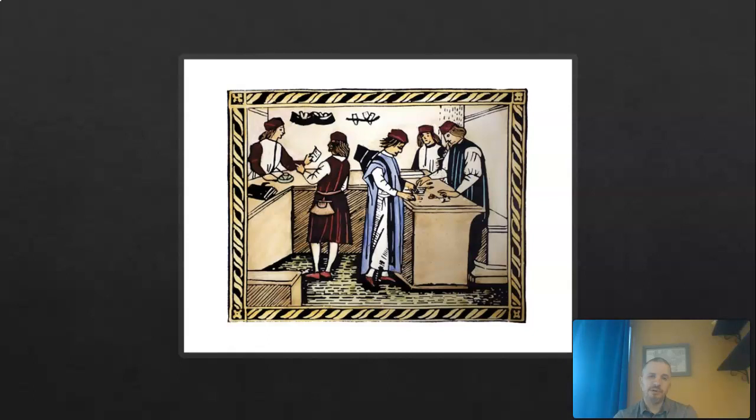So that's something that we'll look at in the next video. It's the Medici family. We'll also be talking about humanism and what that involved, and we'll eventually get into Italian art and how that's beginning here in the early stage of the Italian Renaissance. That's really what we're looking at, is the beginnings of the Italian Renaissance in the 14th century especially, and then a little bit into the 15th century as well.